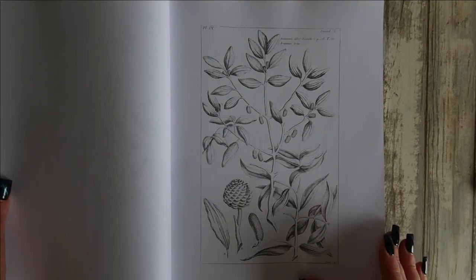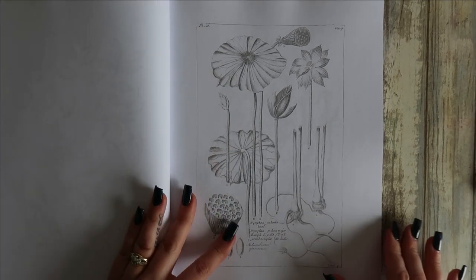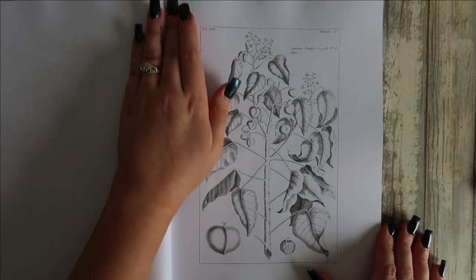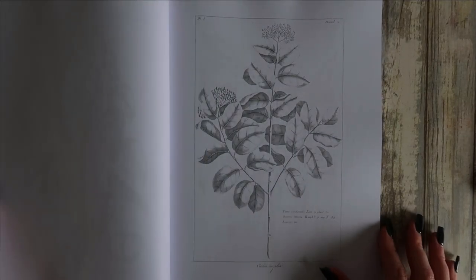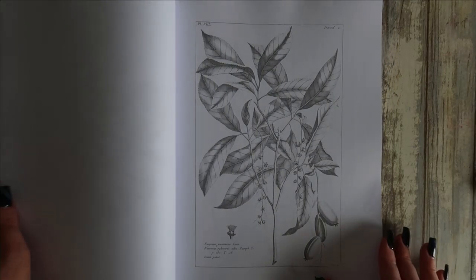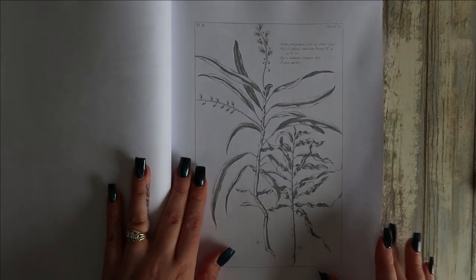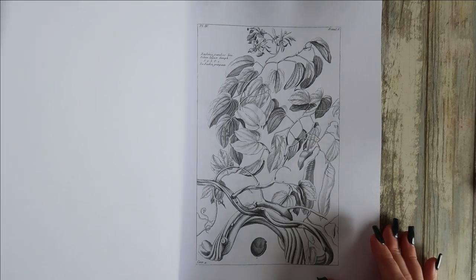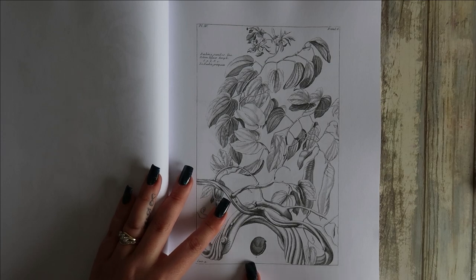It's nice to see something a little bit different. They're very interesting. I'm wondering whether these are taken from an actual reference book — like if you had information on one side about the plants — because there's an A, B, C, D labelling on the other page, so that's why I'm thinking that. I cannot believe how thick some of these books are. You get a lot of pages for your money. Is that a seed? That one's got an A underneath it.